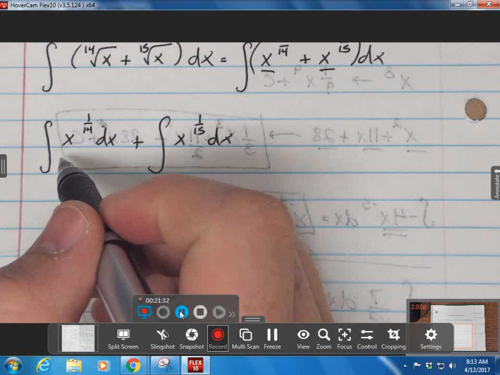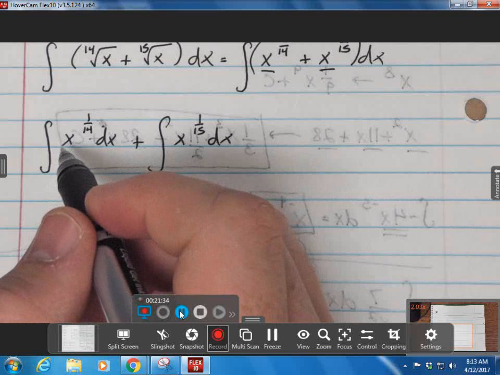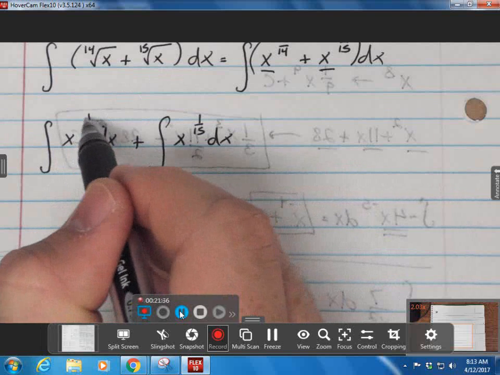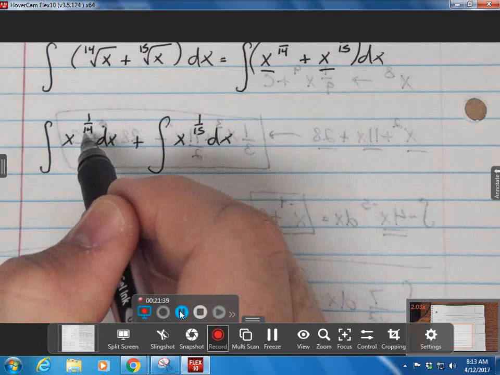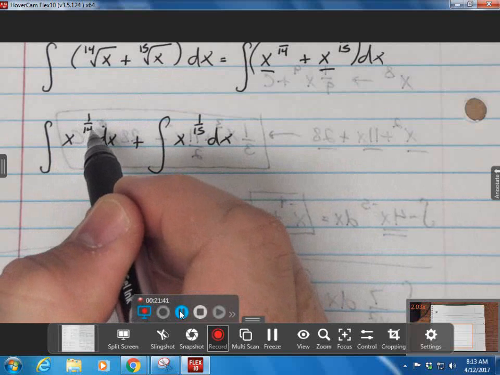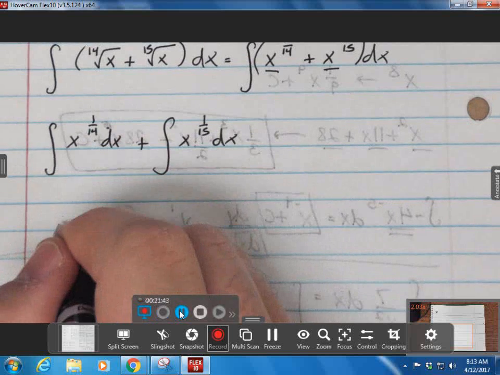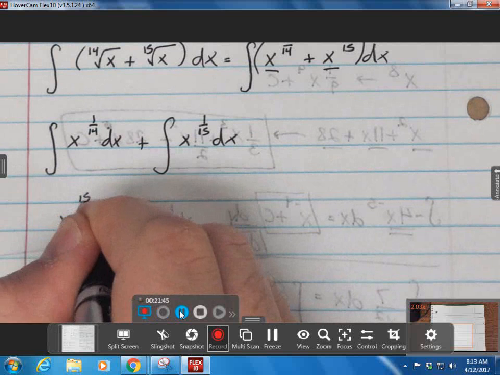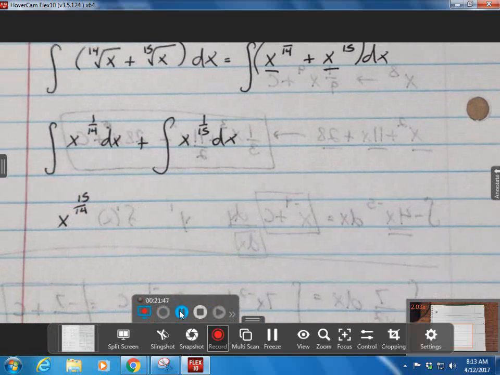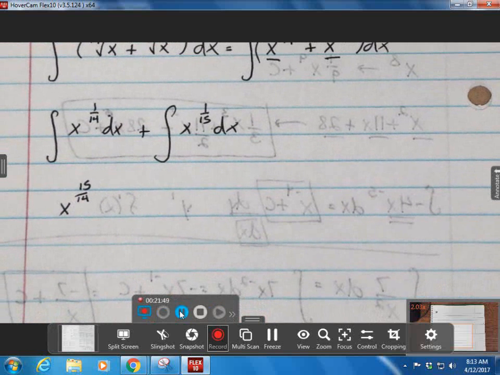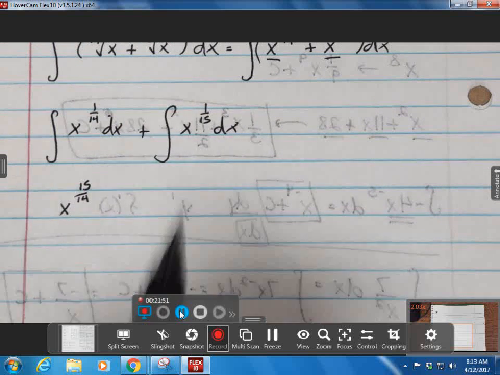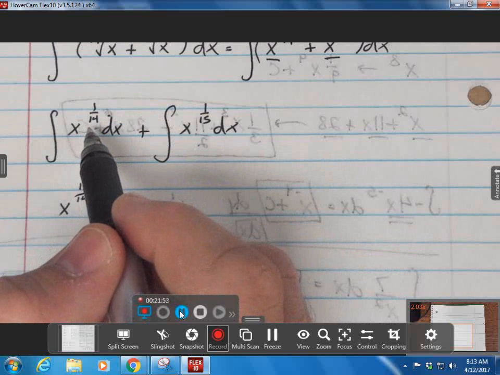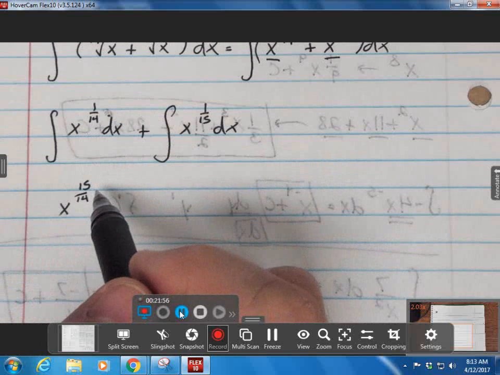This that I'm about to show you is something you're going to get really good at. Okay? Add 1 to the power. 1 whole is 14 out of 14. When you add 14 out of 14 to 1 out of 14, you get 15 out of 14. That's going to make you a little bit better with your fractions. Again, what I did was added a whole. I added 14 out of 14. I now have 15 out of 14.